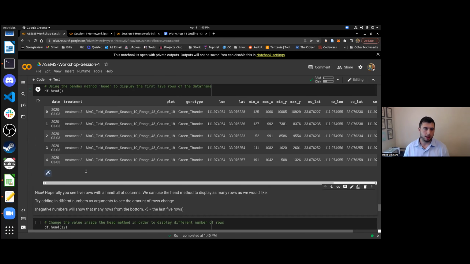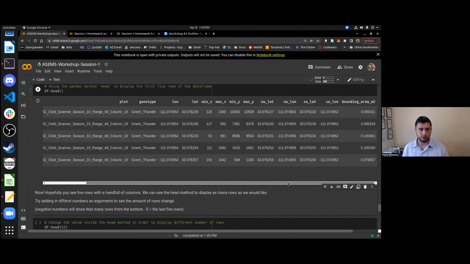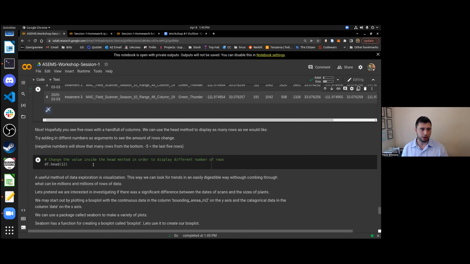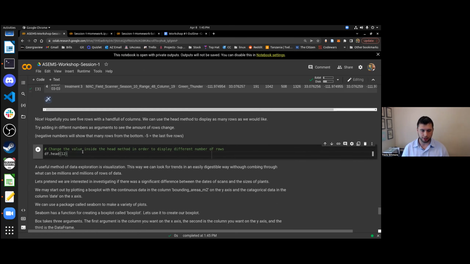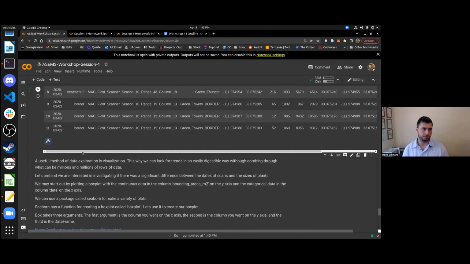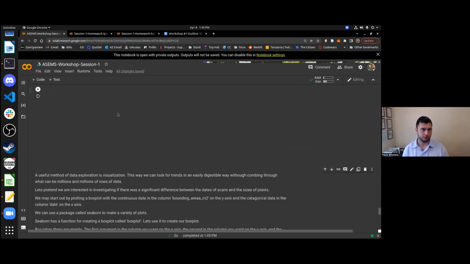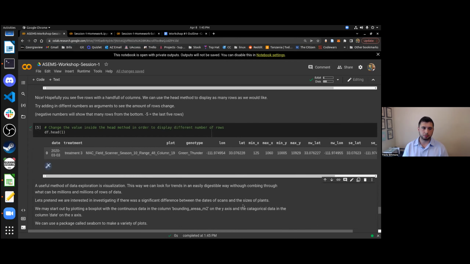And as you can see, we have this giant table here with a bunch of different cool data that we collected. By default, if we don't pass anything into this method, we show the first 5 rows, but we can show more or less by changing the number in there. If we want the first 12, we can see the first 12. If we wanted just the first one, we can see the first one.